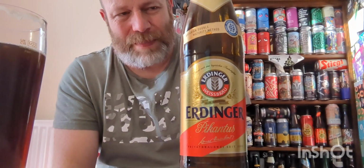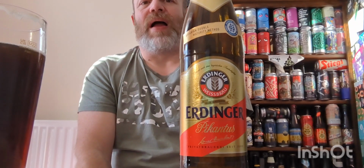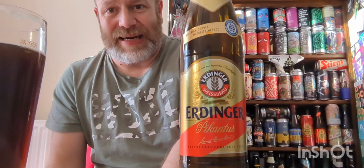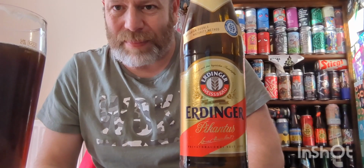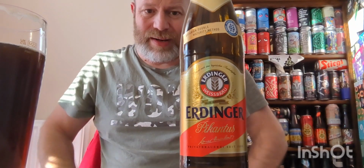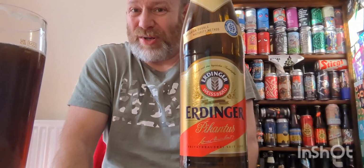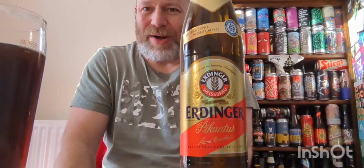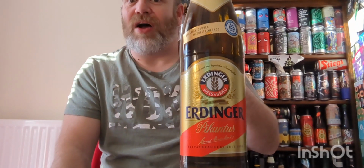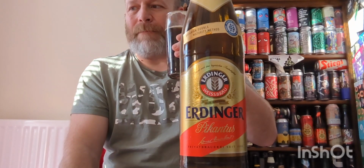A lot of their beers for me are gateway beers in styles. And I suppose if I had this Pikantus before I had the Schneider Weisse and Aventinus, I would say something slightly different about it. But because I've had all those fantastic beers, and I'm weighing it up in my head, I have to say it's a good beer. It could be the best one I've had from Erdinger. I can't make up my mind, and that's my problem. But it's a nice beer. I do recommend it. Right, I've made up my mind. I recommend this. I'll go in again. It is a nice beer.